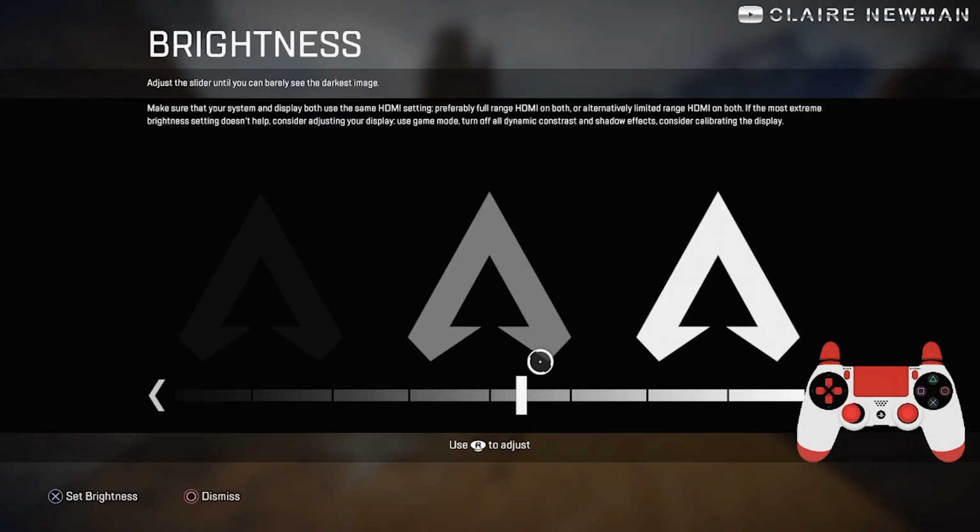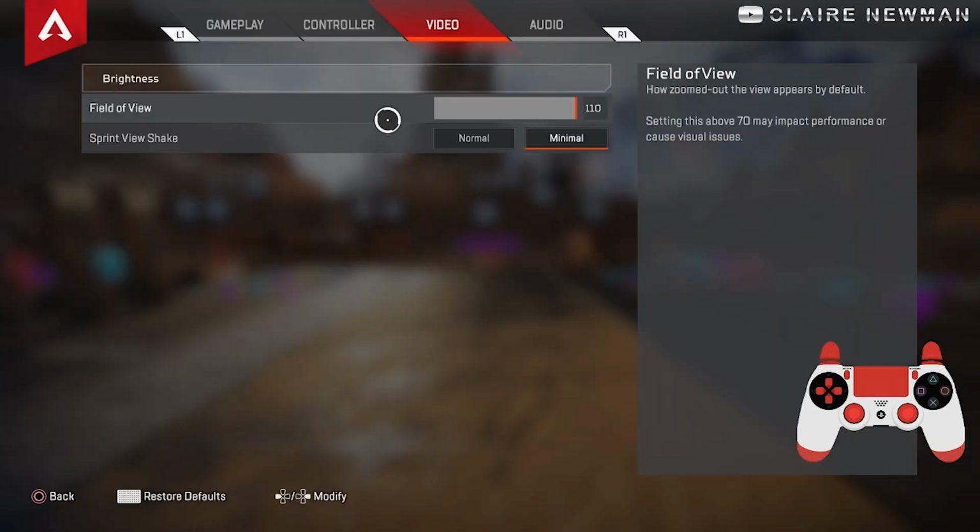Video, I changed my brightness around just because the monitor I have is not the best, so sometimes I have to bump it up in game rather than changing it on my monitor. Field of view, I have set to 110. I played on 100 for a while. 110 has helped my sense of spatial awareness a little better because I can see more in my field of view. Sprint view shake I have on minimal.